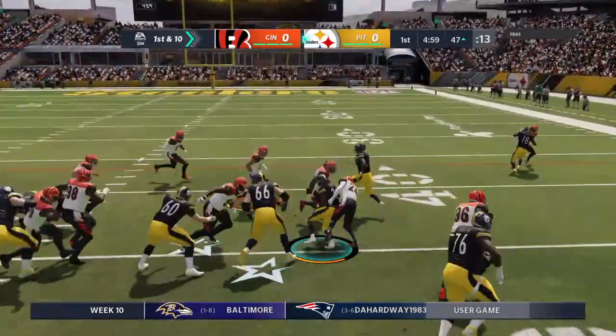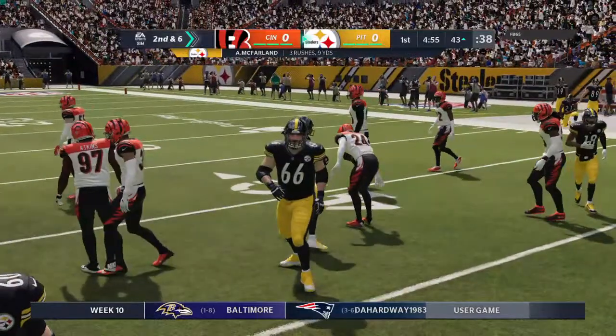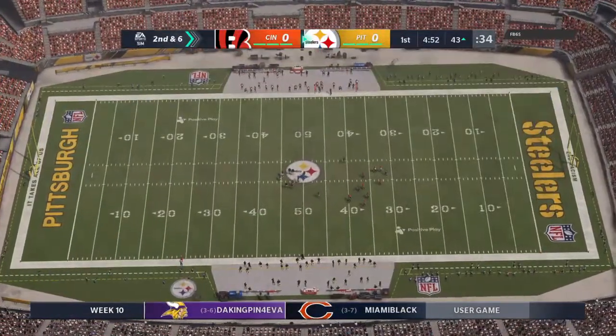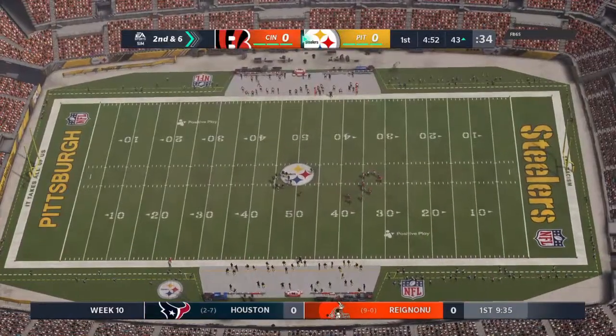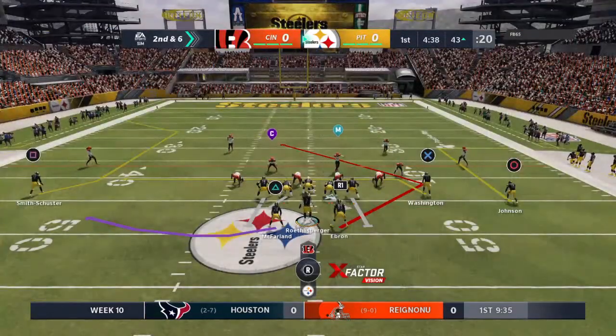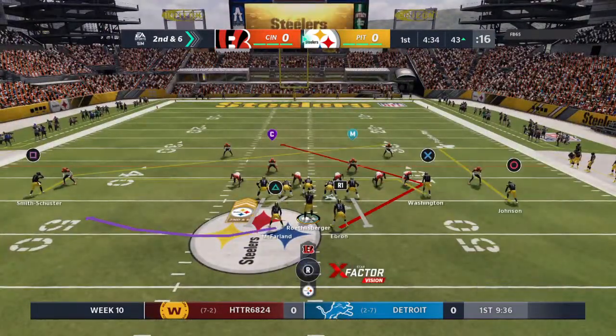From the gun, this will be McFarland. He'll get about 4 here, down to the 43-yard line. End result of that one, a nice 4-yard gain, so you can use that to set up your play-action game, or you can come right back and continue to run the football because as an offensive play caller, you're on schedule and feeling pretty good about your next couple of calls.